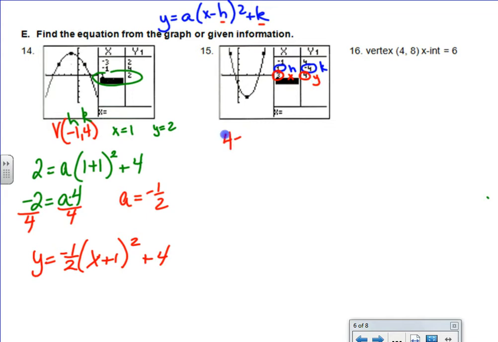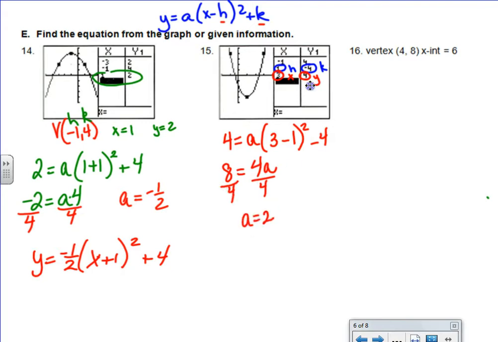So y equals a times (x minus the h) squared plus, oops, plus a -4, could probably be written as minus 4. Okay, solving for a, I'm going to add the 4 to both sides. So 8 equals 3 minus 1 is 2, 2 squared is 4. So another 4a, divide by 4 on both sides. I find out that a is 2.